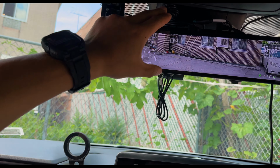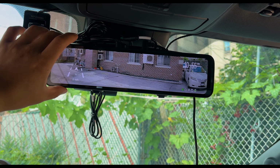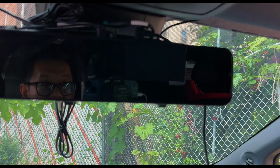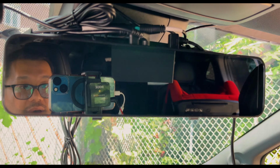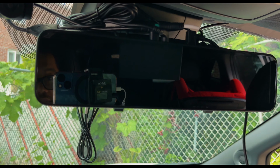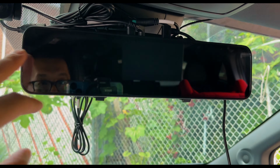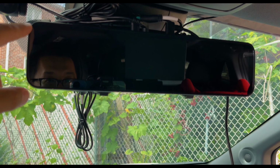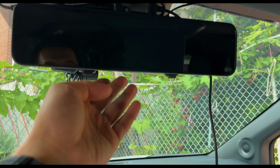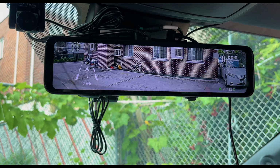I'm just not happy with the wiring, the fact that we don't have auto dimming so far. If you could shut it off like that, it's not bad. You don't really need auto dimming because this is tinted in general. The rear windshield is tinted as well, so there's no glare at night. All right, they give you some anti-reflective, anti-glare screen protectors to go ahead and increase, but definitely try this before putting that on. I won't have the auto dimming mirrors from stock factory, so that's a bummer. But overall, it looks pretty OEM.